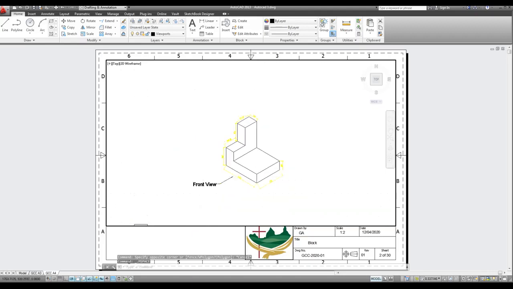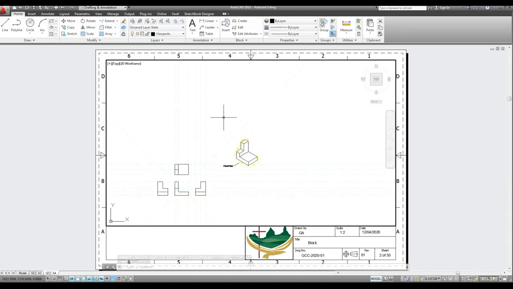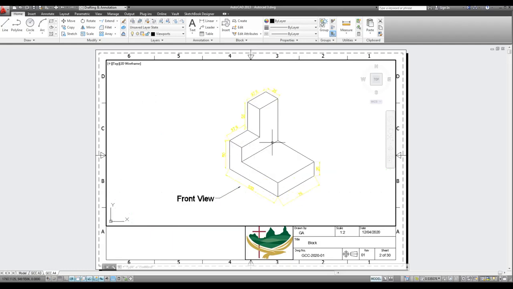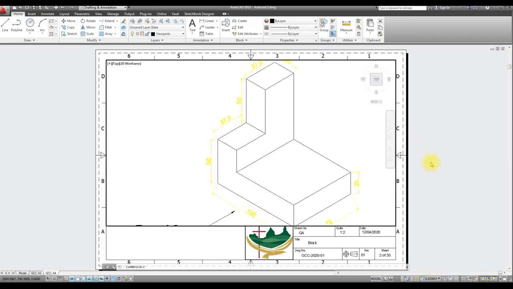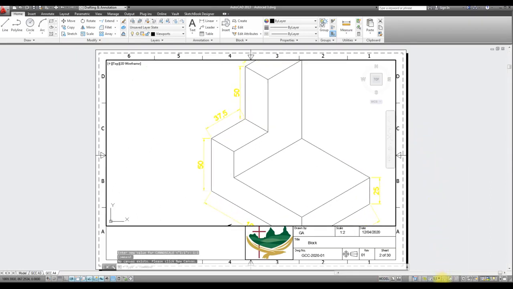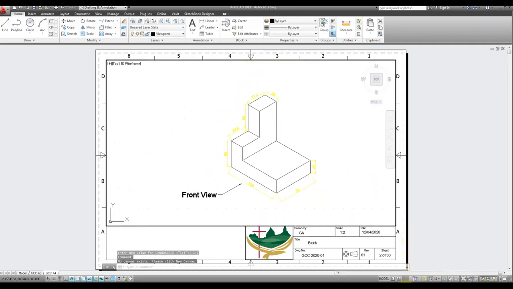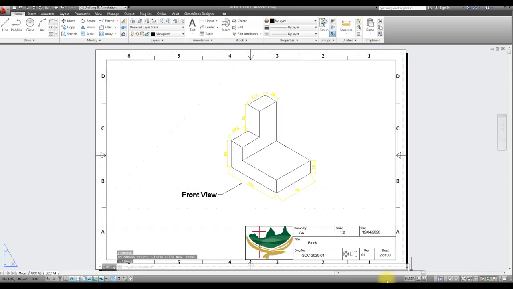Now we only want this one. You see how when I zoom right out, because those dots, you can't really see them that clearly, but they're still actually there. This one here, if we go to full size on this one, it's too big for the sheet of paper, so we can't have that one at full size. We'll make it 1:2. Go back into paper space.